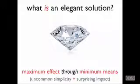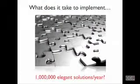When you take a raw diamond and want to create a gem, as you see here, it requires not the addition of material, but the very careful, very precise, very intelligent subtraction of material. It's sustainable. Diamonds are forever. It's literally cutting edge, and it pretty much ends every argument known to man. That much I know. So that's what an elegant solution is, and that leads me to the second part of the question that I wanted to answer.